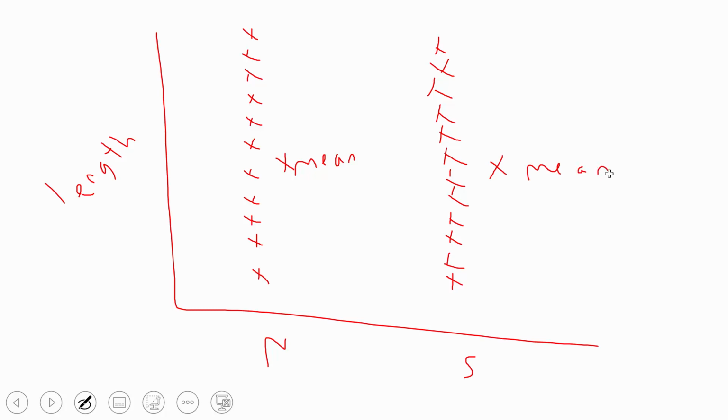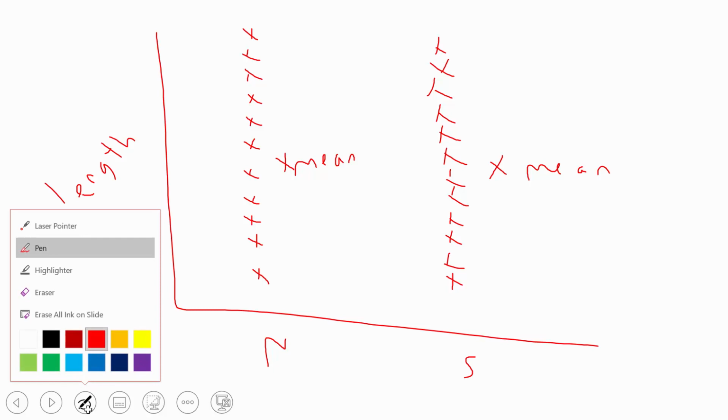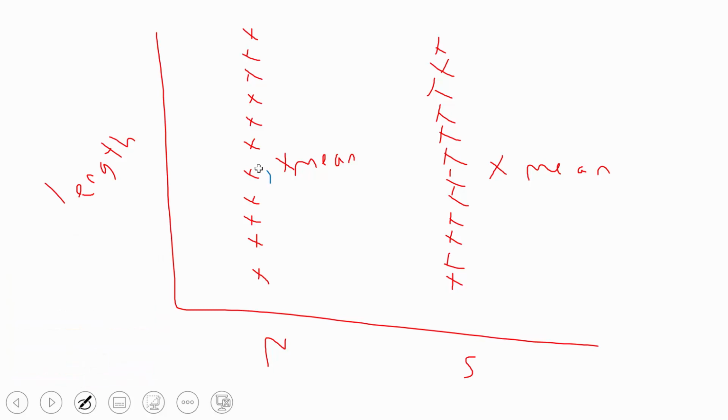But what would happen if the crabs came along and ate all of these smaller snails? What is that going to do for the mean? There will be a higher mean because we're only looking at these snails in the northern population.